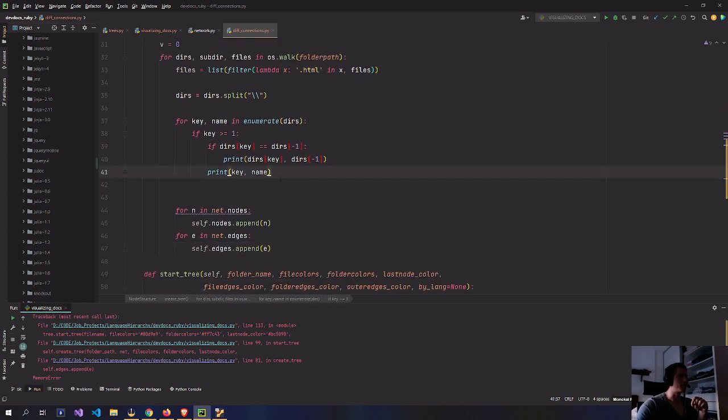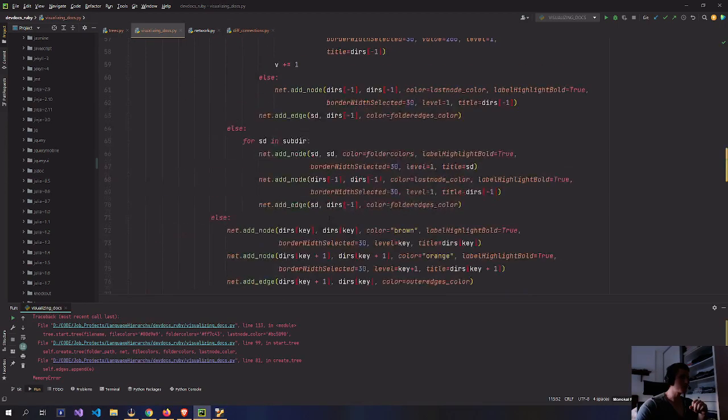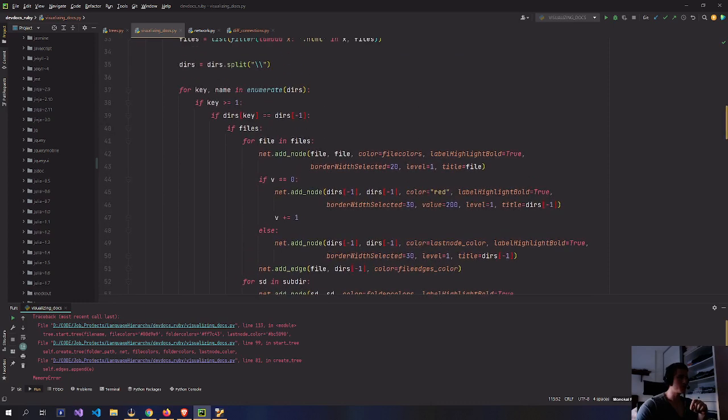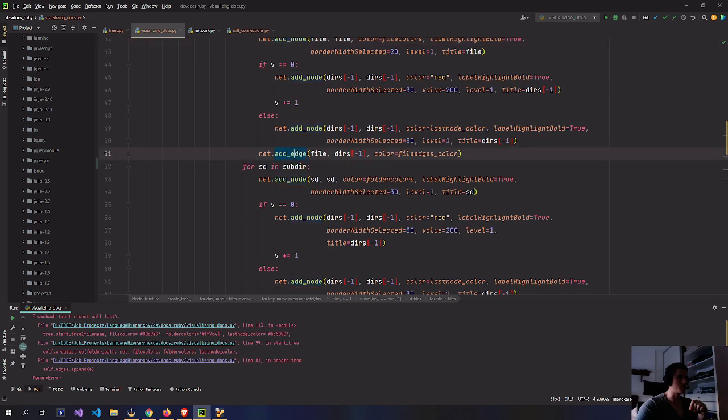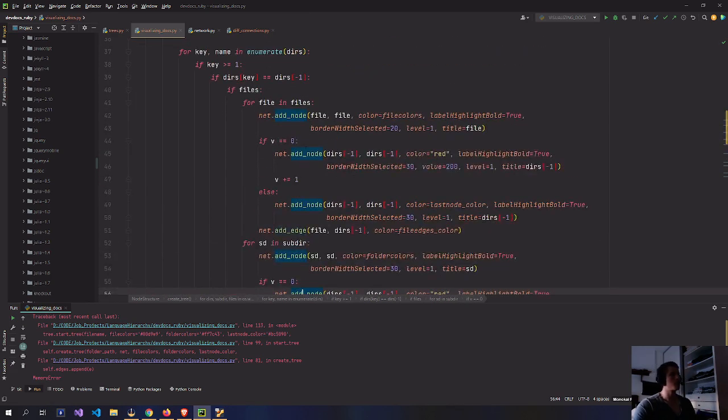Oh, this is the thing that I'm going to try to change now, which in here is this partial of the nodes. So this function adds the node, and then these ones add the edge for each one. And then I am passing all these options here, which is the color to differentiate the value, which is how big they're gonna be.